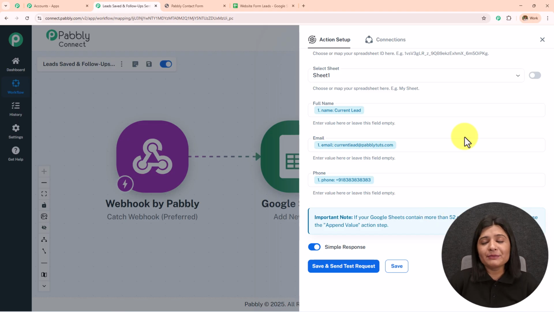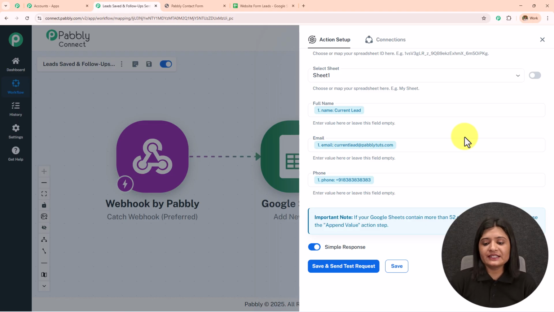Now over here, mapping is important so that every time you receive a new response, it is taken into consideration in this field. Manually entering the data will make this field static and the information will not change even when you receive a new response. If I manually enter any detail, this field will become static. So as to keep these fields dynamic, we use this process of mapping instead of manually entering the details.